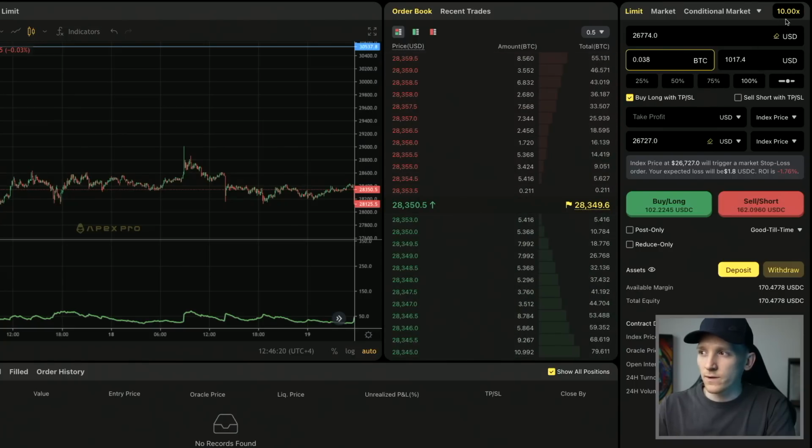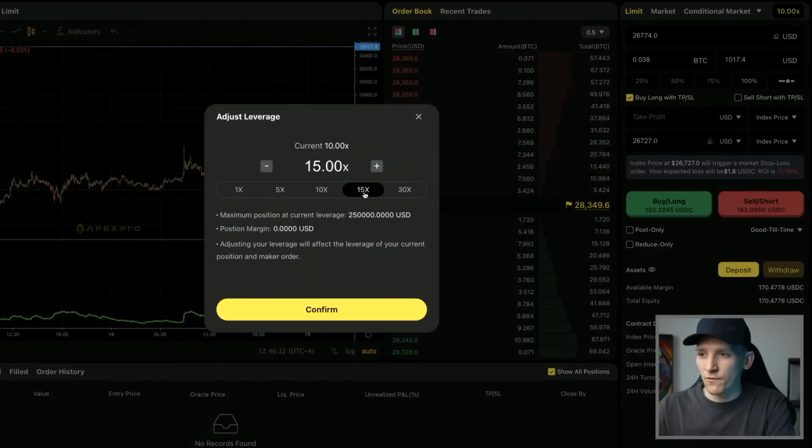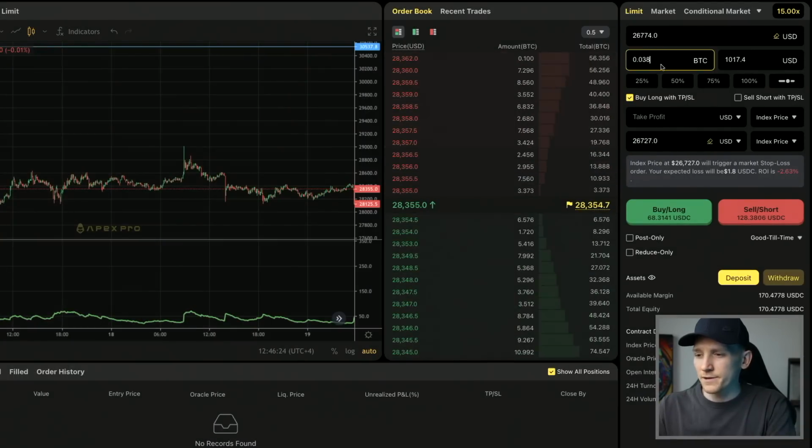But what we can also do is just increase leverage here a little bit more to 15. And that will let us trade with 0.04. You can see the trade size is the same, the entry and stop loss are the same, and now you're losing around that $2. You're only putting $71 in the trade with 15x leverage, but the trade size is the same. You're just putting less down, which means that trade size can go up a little bit. But remember, our stop loss is $2. And so we've got plenty of collateral to fund that trade and the potential loss.